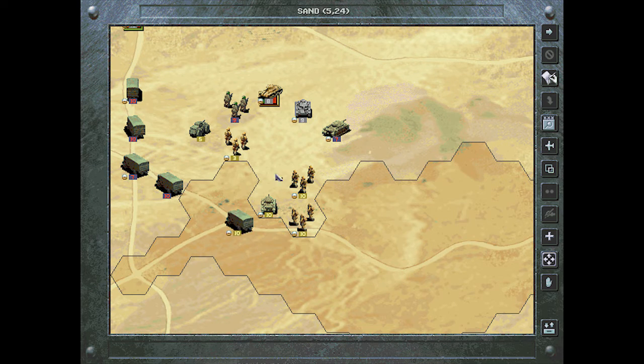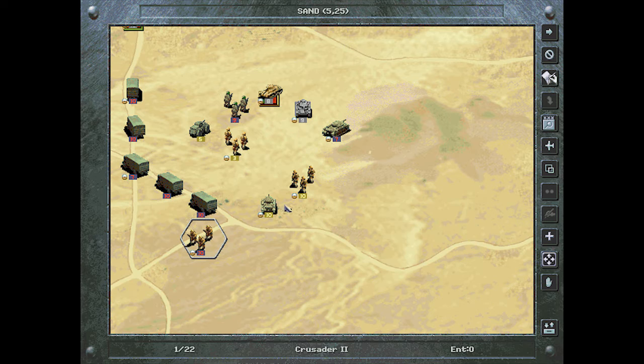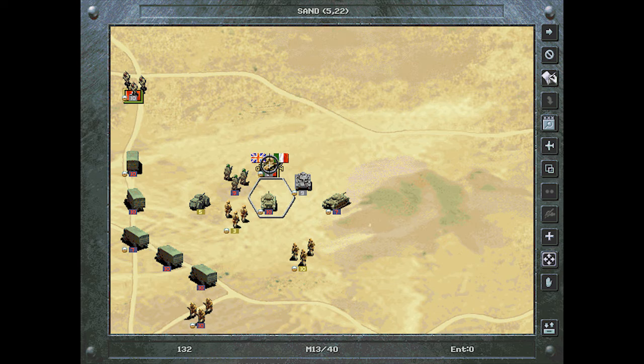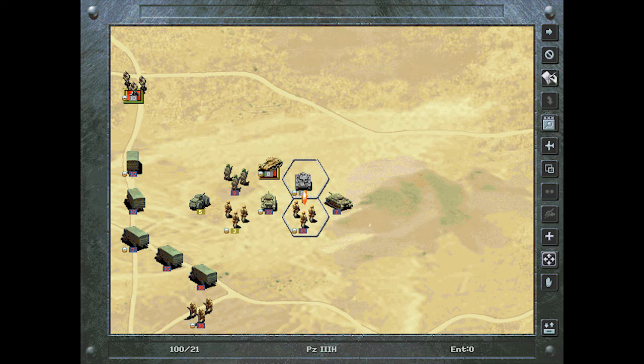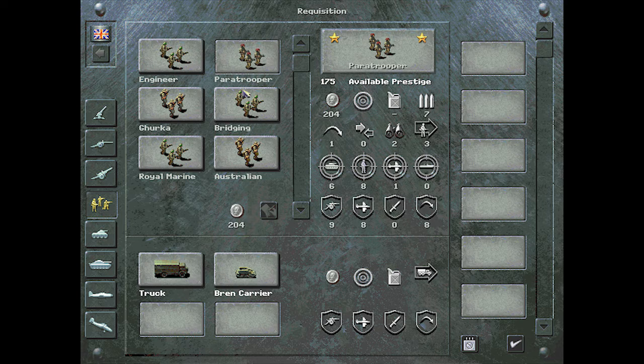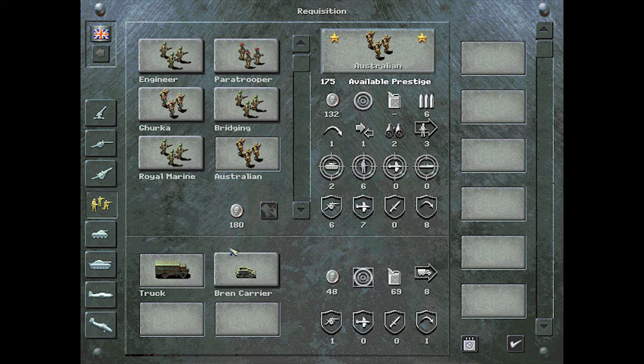He's gonna come back, but the Indian guy will keep watch, while the armor is going to just try to whittle them down a bit. The Indian guy has to hold though. Maybe I can give them a bit of support. 6-3, nice. Yeah, I may have to give them a bit of support here. Bring in some guy. Australian. Let's bring Australians. Why not?